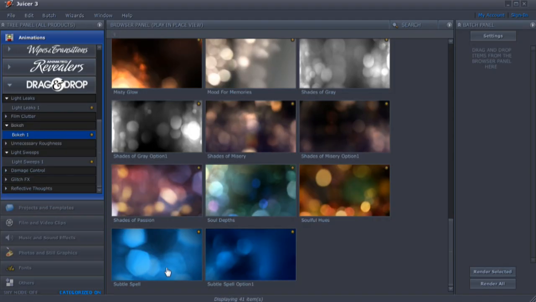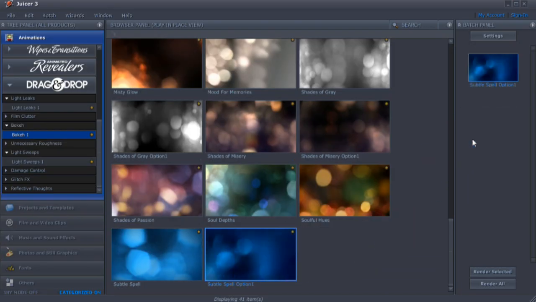And this is just so fun. Literally any of these would work. And truth be told, if you want to do it the fun way, just choose as many of them as you want and see which one works best in your shot. Just play around a little. When I was first doing this project, I think I rendered about 30 of the elements from the different collections and just had a lot of fun playing around. But for now, I'll just grab this Subtle Spell option 1.